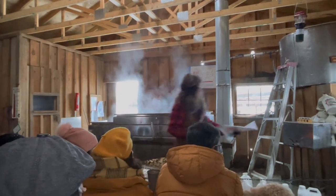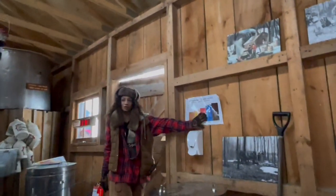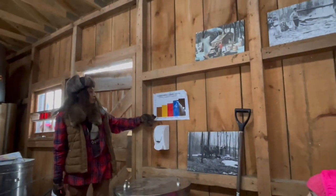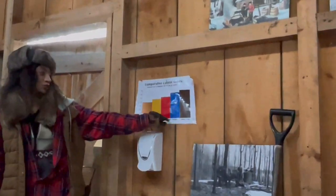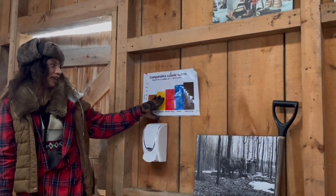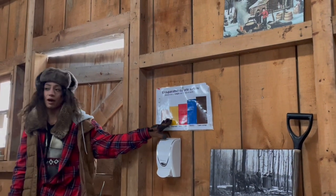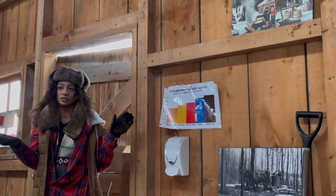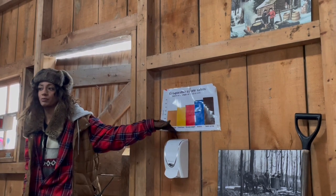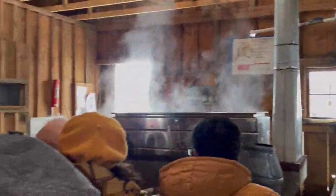If we look over here, this tells us how much sugar or how many calories there are in maple syrup. Maple syrup is on the low end for calories compared to something like brown sugar and honey, so it's pretty good calorie-wise. Recently, they discovered a unique nutrient in maple syrup, Quebecol, and it's the only place you can find it. And that concludes the presentation. Thank you for listening. I'll have the door open at the back. You guys can take it from there.